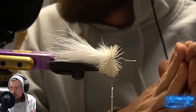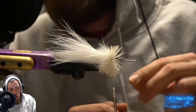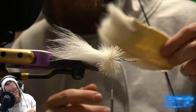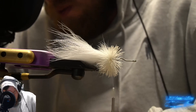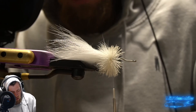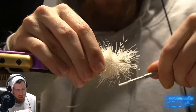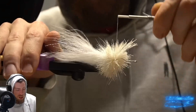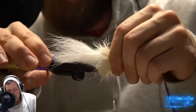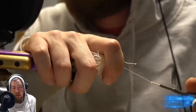Essentially all we're going to do is slowly move up the hook shank. When you actually trim the fly you don't really notice the rise in the hook at all. This is just a classic popper hook - the recipe calls for a three-times-long hook so you want some room to make a nice long popper head. Some more deer hair - if you go with too little deer hair it's just not going to cover the hook shank properly, but you don't want to add too much either. Wrap it right in the middle nice and tight - I want to be right on the edge of breaking that thread. You could use Vivus gel spun thread, but I like the 210 denier. I use this thread so much I have a good understanding of the breaking strength on it.